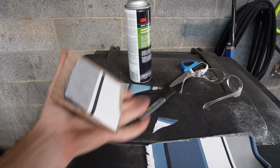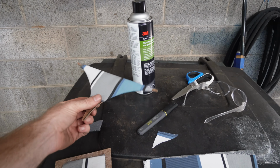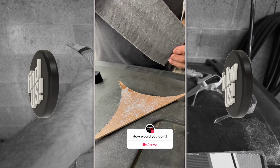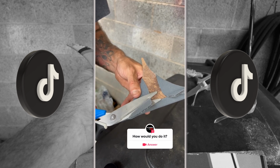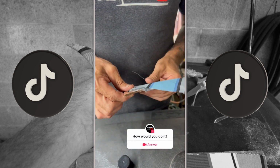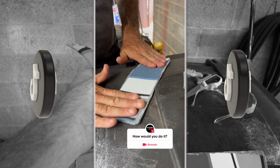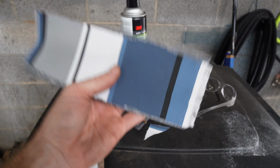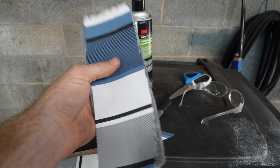All right, so I tried this earlier and it was okay on the blue side the way I glued it. But on the white, the glue bled through. So if you watch our TikTok videos, you will see a video where we were trying a couple of things. Russell tried to just glue the edges. And that worked. And then we just laid down the foam and glued the foam and then laid the fabric on top of it. And that works really well too, because that way you don't get any bleed through. So that's what we're gonna do.